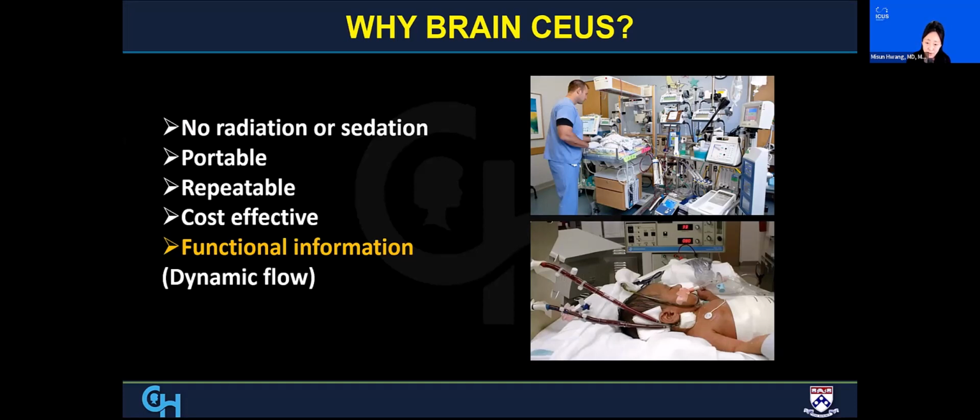Most important of all, it can be done at bedside and provide functional information. And when I say functional information, for decades, we have been stuck with grayscale anatomic information provided on grayscale ultrasound. And we have limited macrovascular flow information from Doppler. But now we are getting to the world of microvascular flow. And microvascular flow is very important in that some of the macroscopic tissue changes occur first at the microvascular level. So you're, in a sense, not only improving the diagnostic accuracy, but actually studying, assessing and detecting some of the earliest changes preceding macroscopic tissue changes.